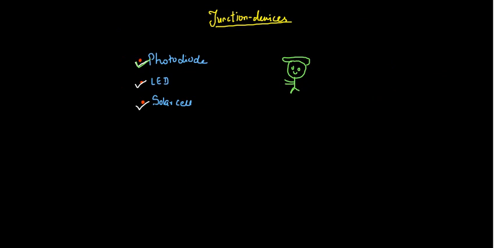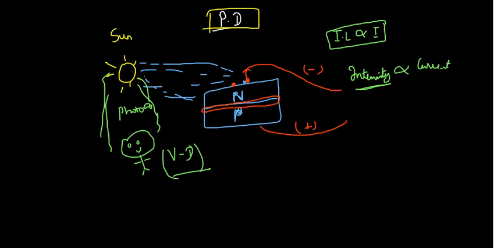Photodiode means, now the name is making sense. I hope that photons are falling on the surface and that surface excites the electron. When the electron gets excited and we make a system so that it can travel in the wire, we get the current. That simply means we get the voltage there, and we can use that to measure the intensity of the light. We can use it and make our devices work.